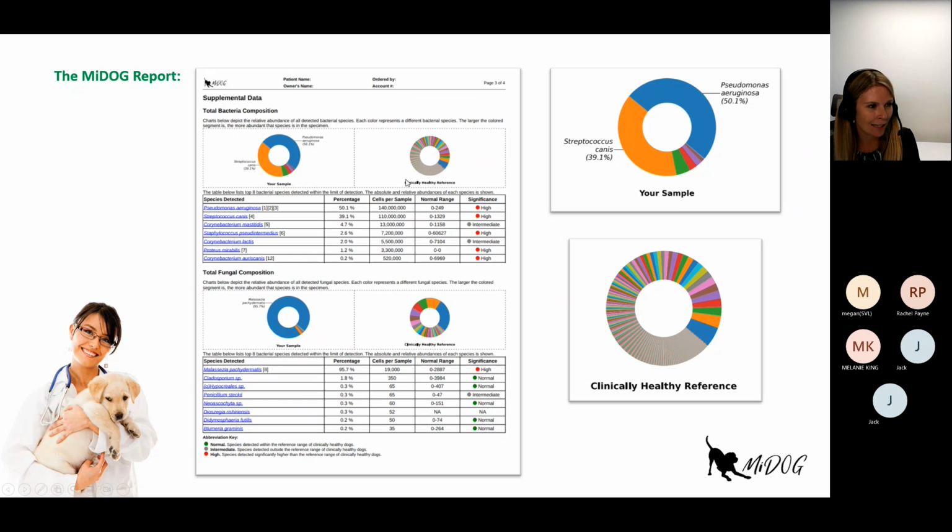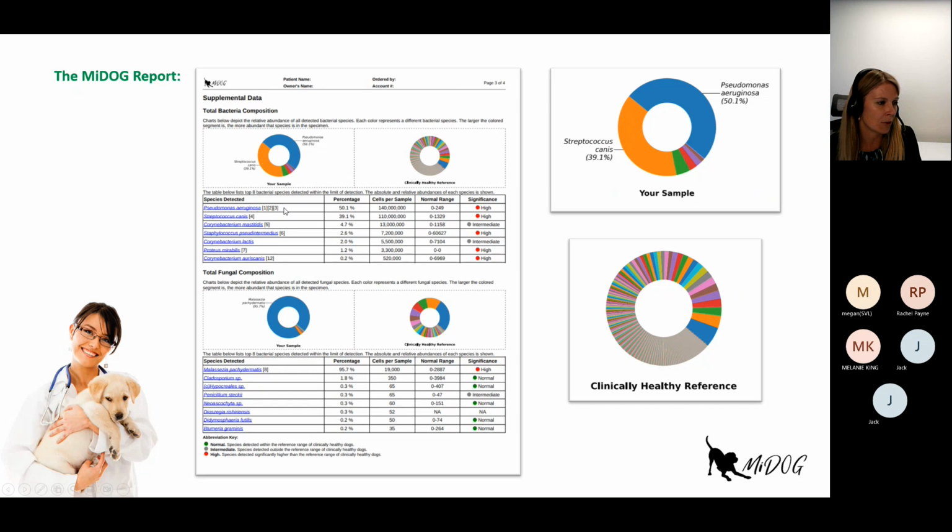And you can easily explain this is how diverse we would like your dog's ear to be. These are the two pathogens dominating your dog right now. This is why we need to use the antibiotic. And this is why it's important to actually follow the whole course of the antibiotic so we can reestablish this genetic and bacterial diversity. Again, for you, all of these are clickable links, so you can learn about each of them.